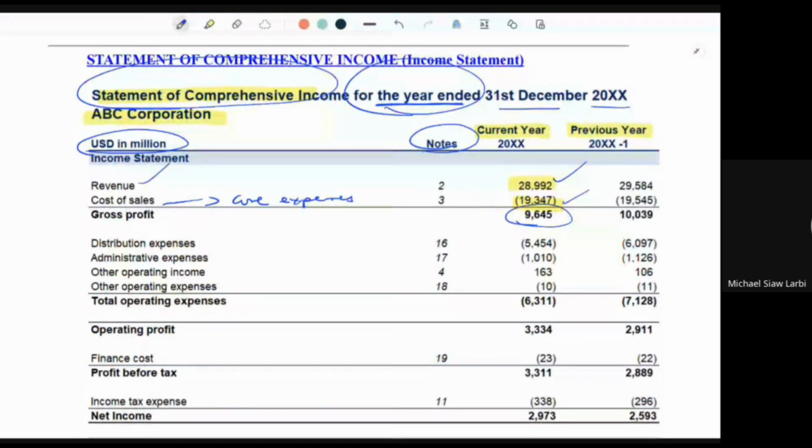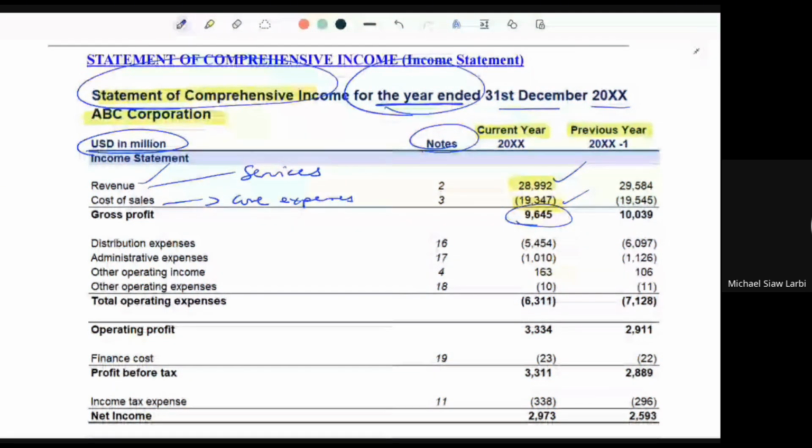You can even have depreciation charged to cost of sales, but it's fine. Let's not stress. So revenue is how much you made from selling. And once again, remember that I said based on business model, this revenue can come from services. If you're a service provider, that is your revenue or your inflows from whatever service you are into providing. Take out your cost of sales, you get your gross profit.